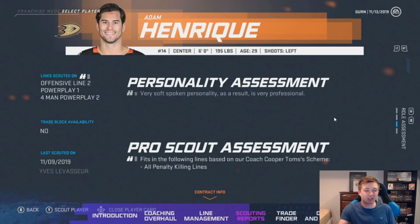It's something I just kind of realized too, is it's probably going to factor in the guys you play on your special teams. You want to be playing really offensive guys on your power play, and then on your penalty kill, you want to be playing more speedy two-way guys. You don't want to be playing kind of slow snipers. They're not going to fit on the penalty kill. So I feel like the way you construct your team with editing the lines and everything is going to have a much higher impact on the actual record of your team, which is going to be awesome to see.